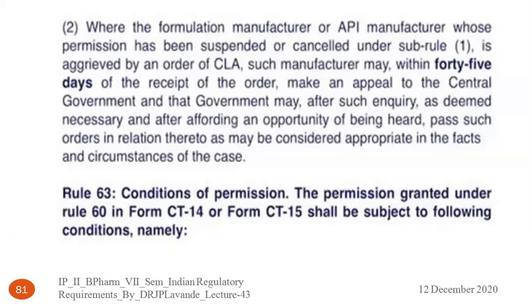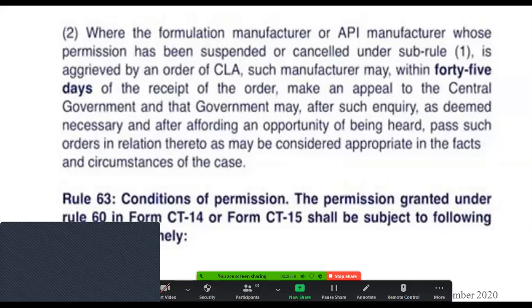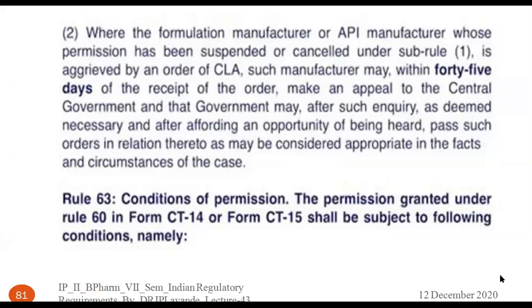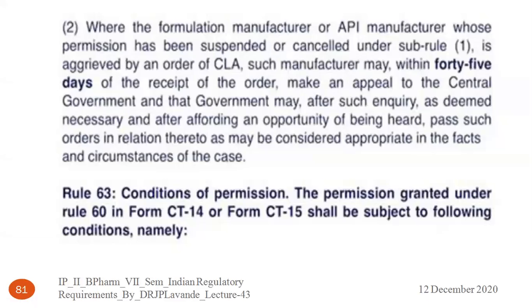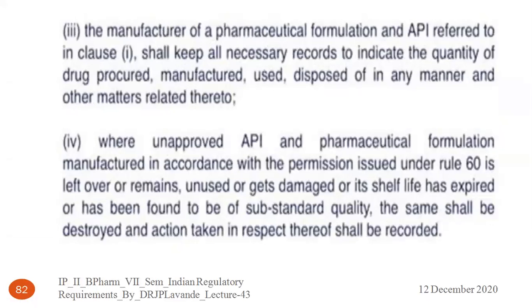Then there is Rule 63. So this Rule 63, what does it relate to? It relates to the different conditions of permission. So the permission granted under Rule 60 in Form CT 14 or Form CT 15 shall be subject to the following conditions. So what are the different conditions in which the approval is going to be granted?